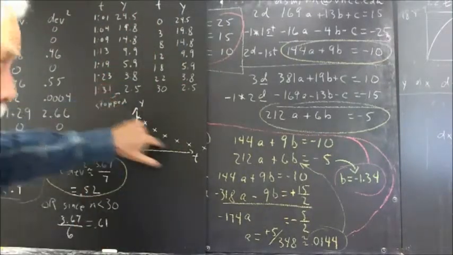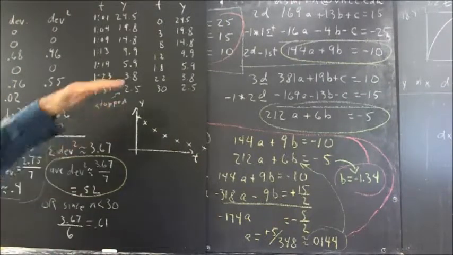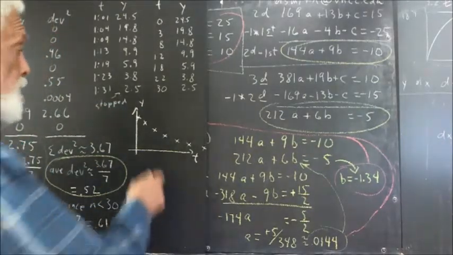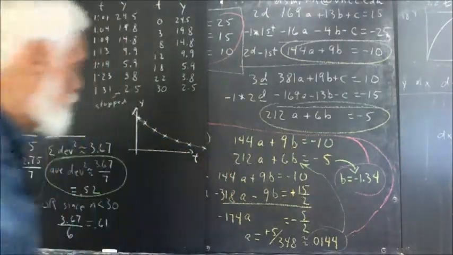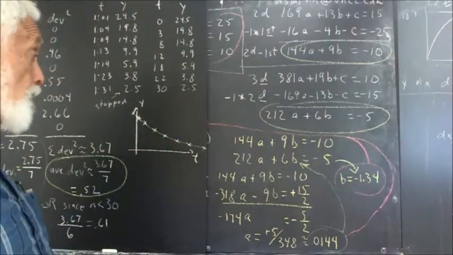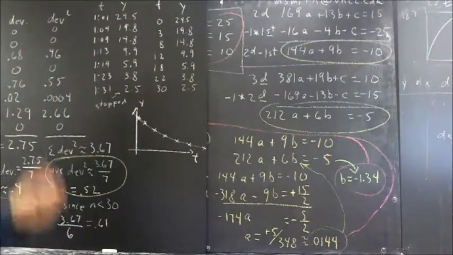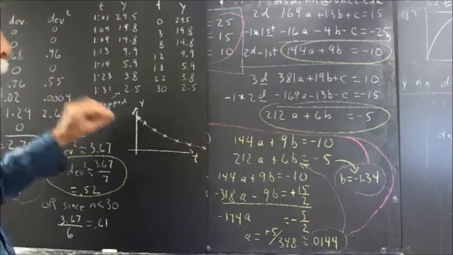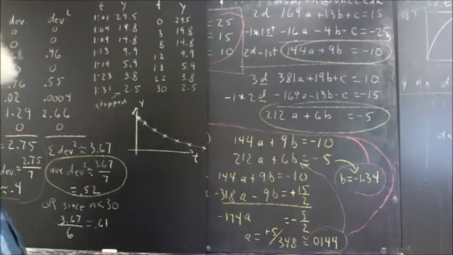Now if I sketch that graph, I get a graph that looks something like this. It's not a linear graph. The water isn't descending at a constant rate, as you know from having done the experiment. And I can sketch a curve, and actually the curve I sketch turns out to go pretty close to through all the points the way I've sketched them here. If you sketch these points accurately, the curve can be drawn very close to going through all of the points, but a couple of points are either a little high or a little low.